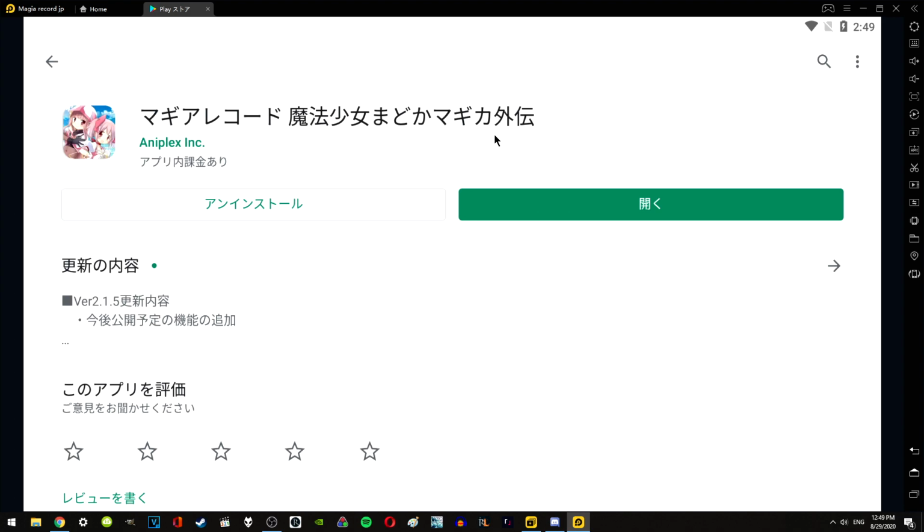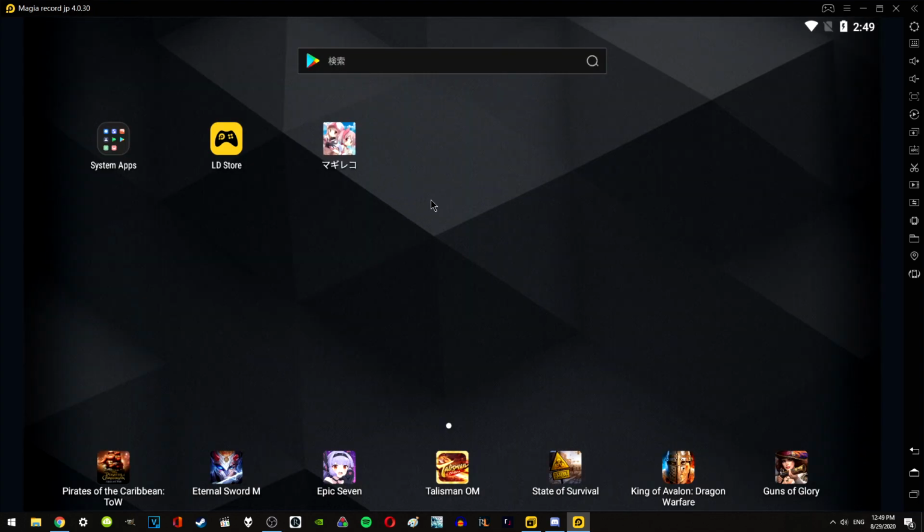Now, this is where it gets tricky. In my case, when I launched this game the first time, I launched it while I was on my iPad, and I was in the United States. So what it did is it gave me the country code USA. So the only way for me to play on my account is to launch the game while the VPN is off, or the VPN is in USA.